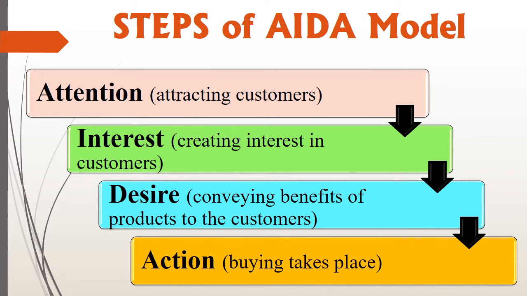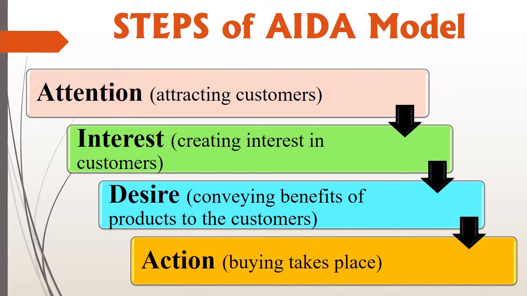Then once the consumer is aware of the product or service, the company should work to increase the interest of the potential customer. Like we have seen in case of any mega entertainment event, the organizers increase the customer's interest by announcing the actors or the singers that will be attending that particular event. So creating consumer interest is one of the most difficult parts of an advertising campaign. The advertising information also should be easy to read and understand.